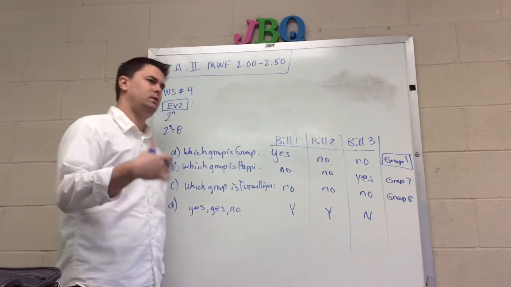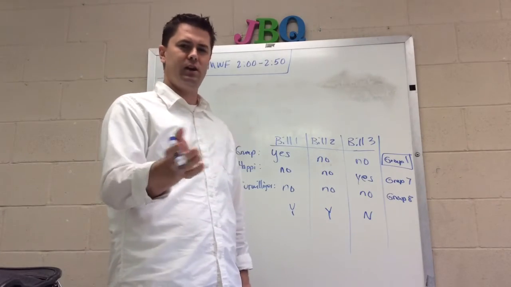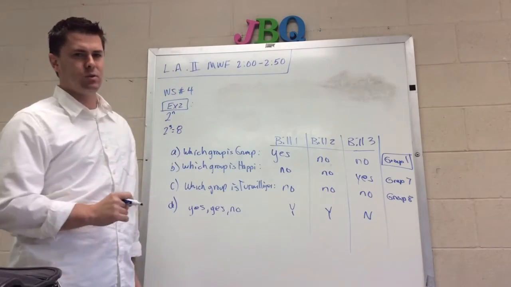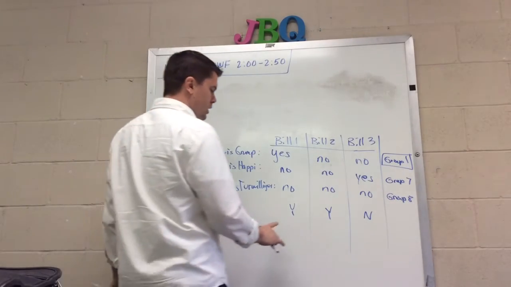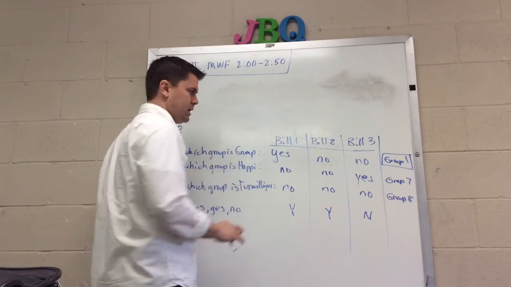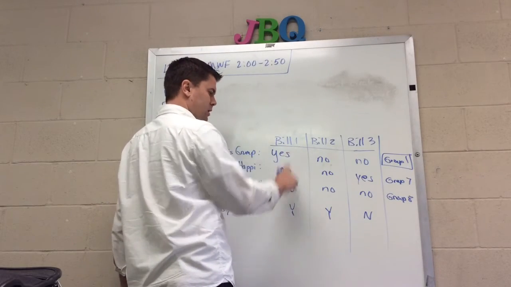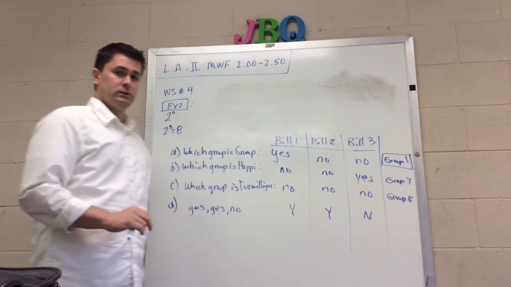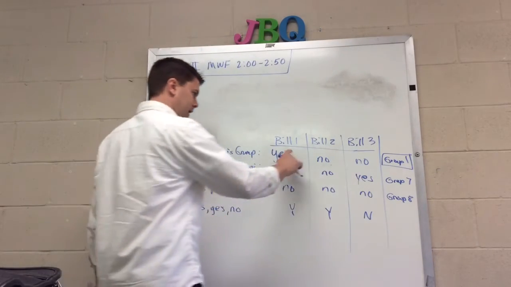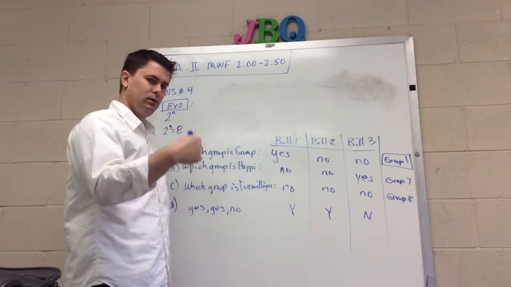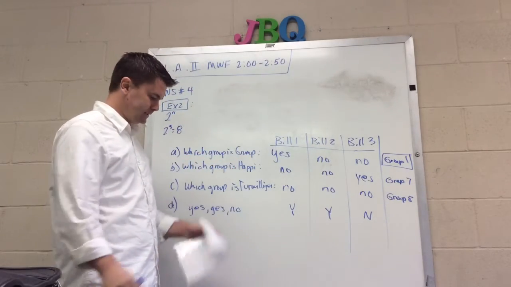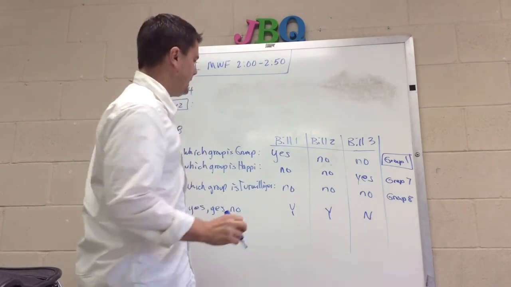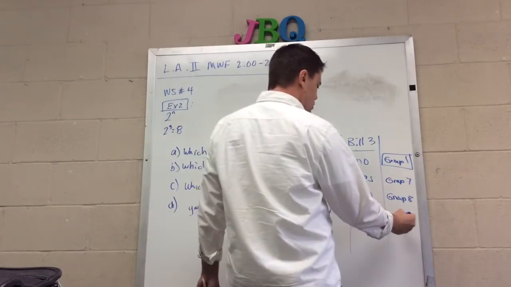So I'll pause here. Again, you can always pause or rewind the video if you needed to, but I will pause here, give you about 10 to 20 seconds. Look on your chart. Where would you say the group is located that voted yes to Bill 1, yes to Bill 2, but no to Bill 3? So it overlaps with Bill 1 and Bill 2, not including Bill 3. So a couple more seconds. And I would say that this is group number 2.